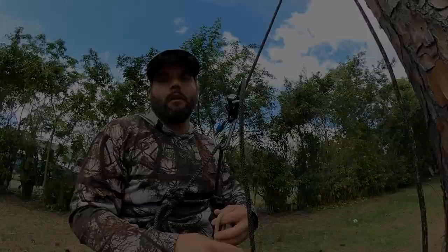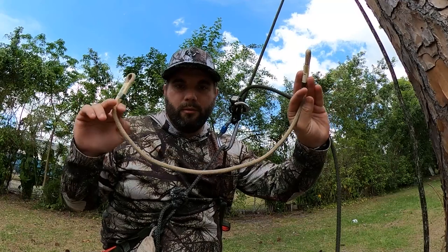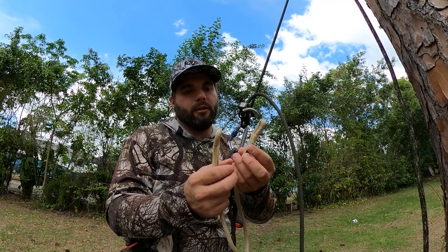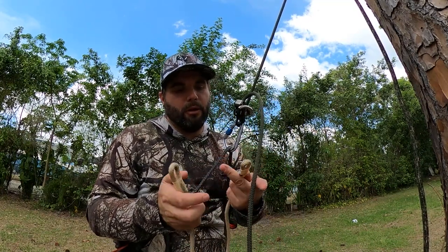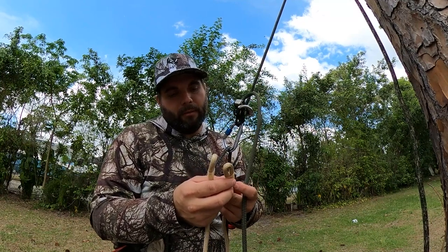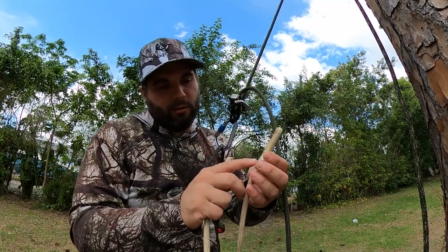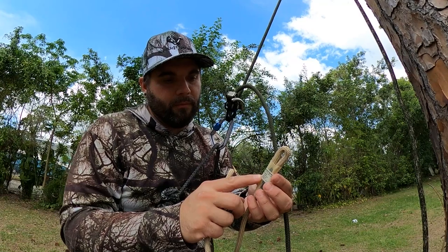So that brings me to the point of this video — figuring out a good way to back it up. So the first thing you've got to get yourself is one of these little friction hitch cords. This one is another Blue Water rope. You can get it from Wood Hunting Saddles, but there's a whole bunch of them — any of them will do. And this is a seven millimeter rope, and it says it right here — it's rated to 2,500 pounds. So plenty. I looked into a few different friction hitches and you can use any one of them. You can use a Prusik, you can use the Swabish, whatever friction hitch you like. I'm going to use one that Robert taught me, which I thought was pretty cool.